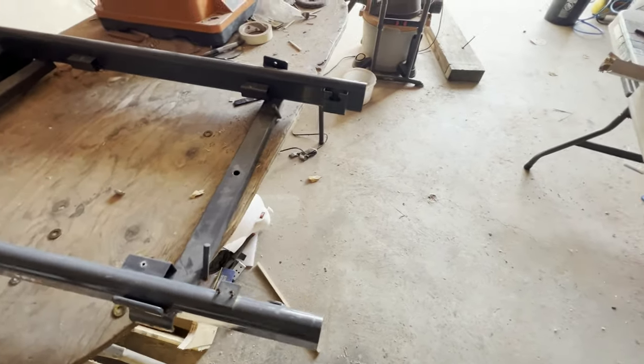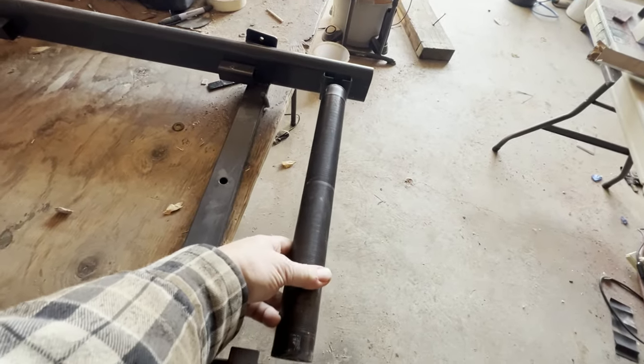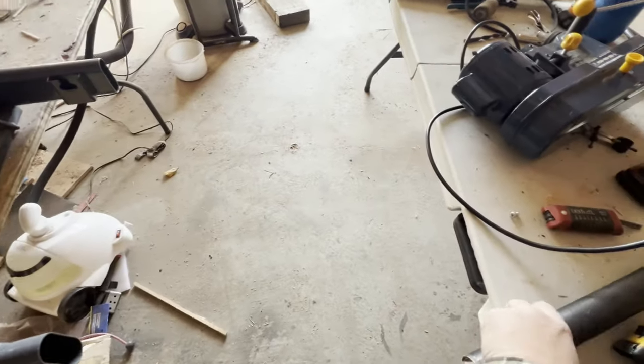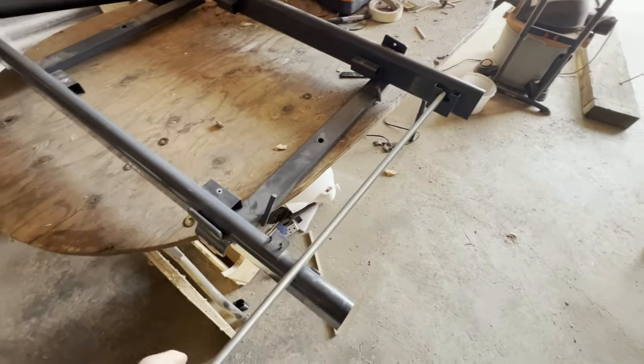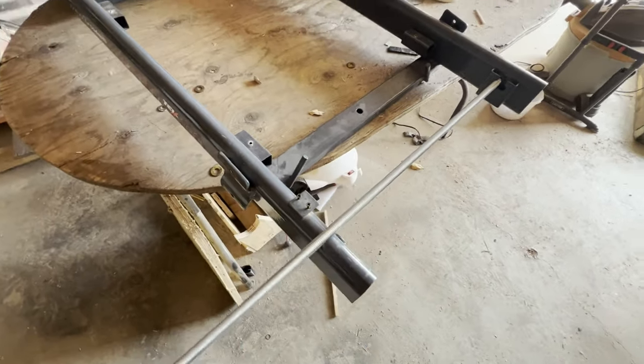Also, this end had an actual freewheeling roller, so I need to be able to power it. I have to drill a hole and put a piece of ready rod through. I'm using half inch ready rod. I'm going to put it through and then I'll put bearings on both sides so that I can power it from this end right here.